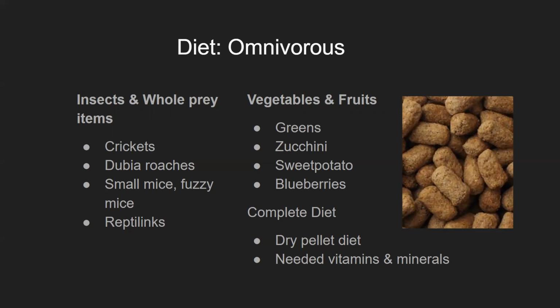All right, so they have a dry pelleted diet. That's what you see in the picture. We use the brand Mazuri, but basically it is not as it states. They like to call it a complete diet, but you don't only ever want to feed just these pellets. These pellets just have a lot of different fiber requirements, vitamin and mineral requirements to help keep your animal healthy. So whereas you may not be able to get a lot of those through some of the other foods, this is going to help complete your diet. All right, so it itself is not a complete diet. It is helping you complete the missing links in your diet. We have a lot of different variety of these for our different animals on campus.